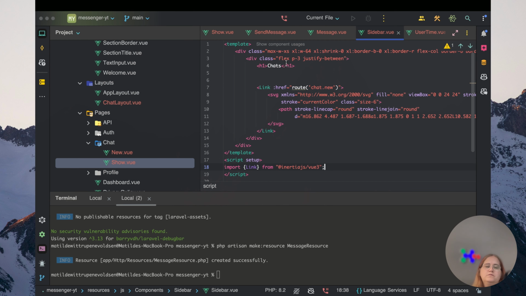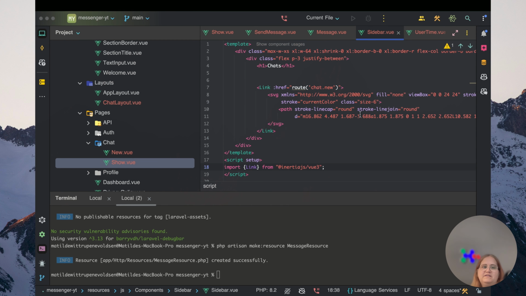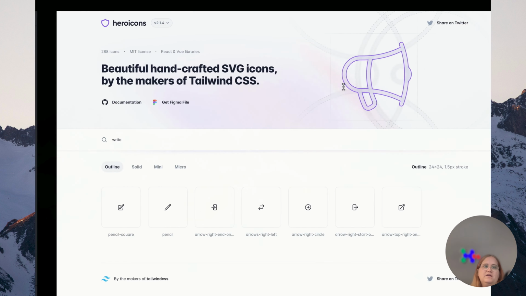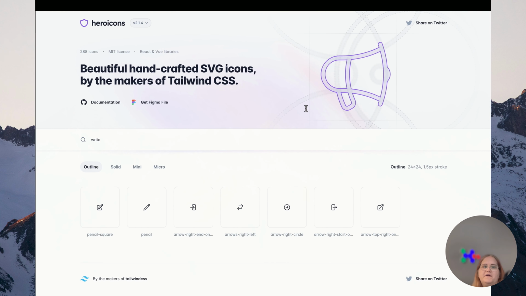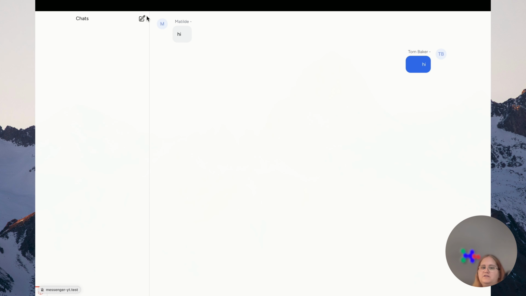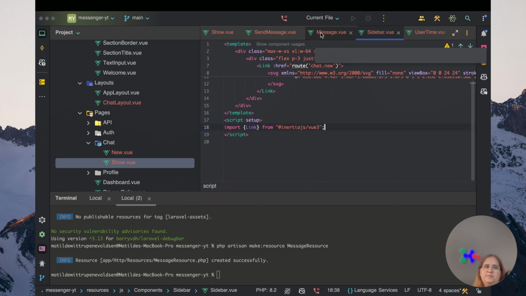There we go. And inside web.php, for now, I'm just gonna ignore the fact that this is exactly the same, but just have a chat.new so we can at least have this route link here. So it should make no difference, except it just won't work for now, so that's fine. Just so we can have this here. So this should point to just the home page of the app where we will be able to create a new chat. So that's always going to be the default when you get into the page.